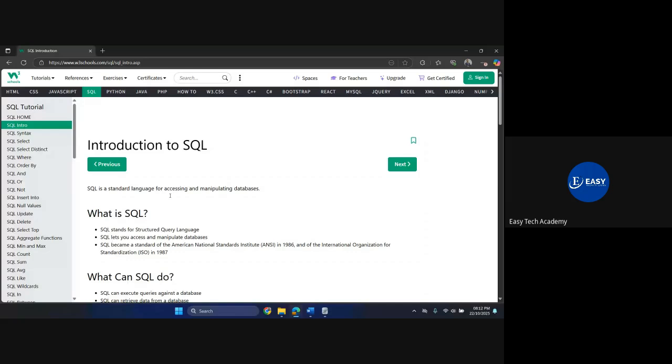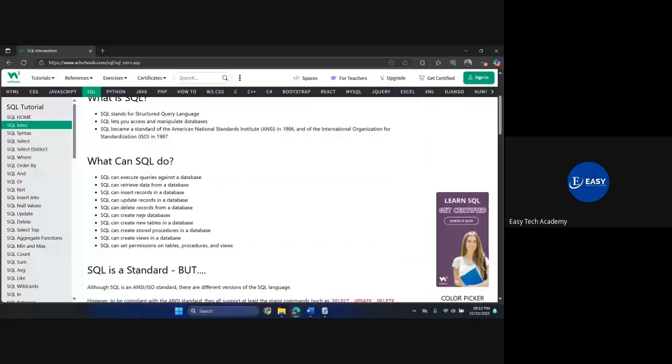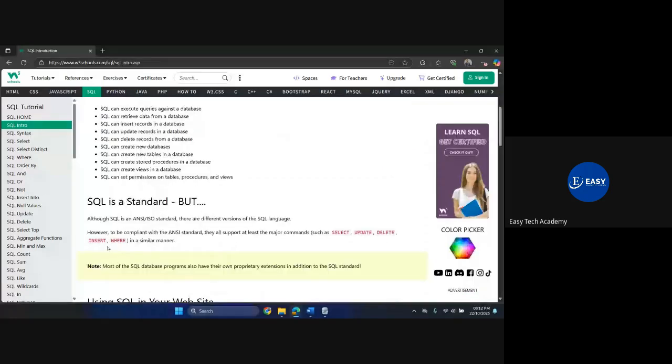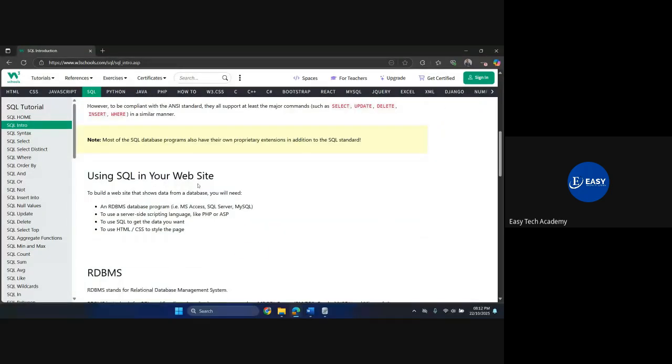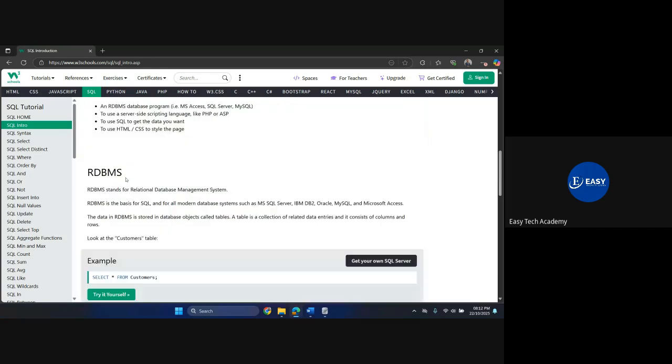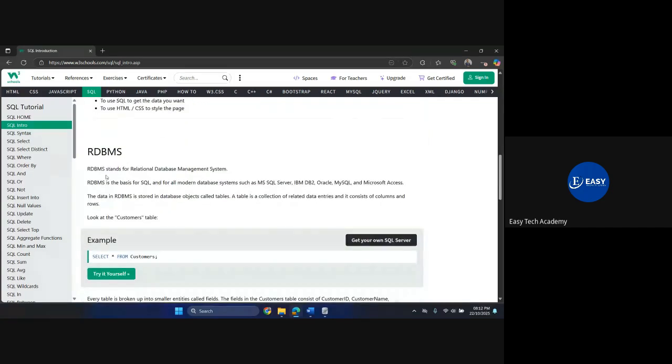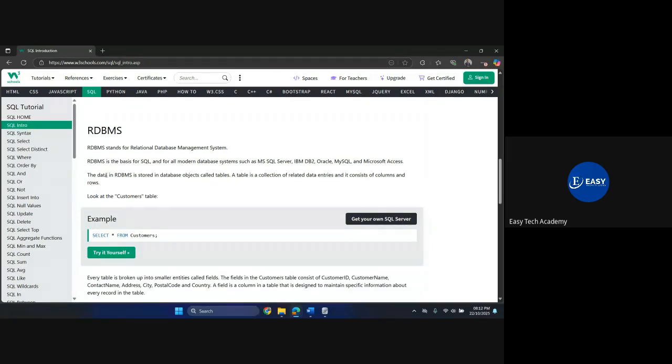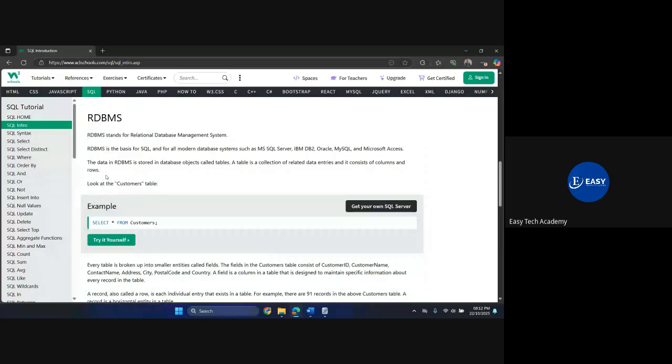You can read. Can you see SQL is a structured language used for doing this? Can you see what SQL stands for? Then you come here, you read when SQL was invented. This is what SQL can do. I've explained all this in the last class, right? Good. So I don't need to go into it. SQL can be used in your website, of course. Yes, you can integrate it. We have RDBMS. I explained it. It's used to store structured data, right? We have different flavors. I also explained that in the last class. So I was very, very brief with it. So you can come here to do what?